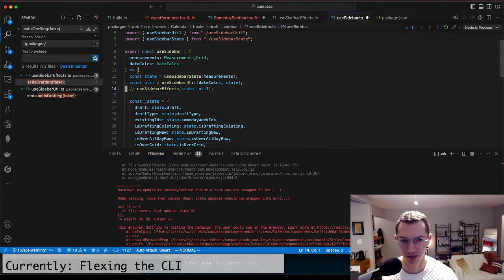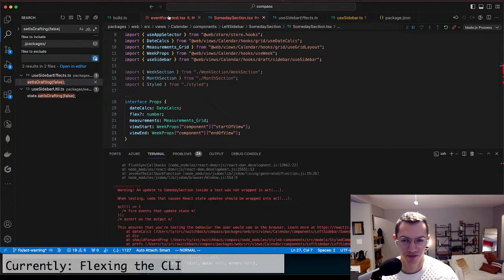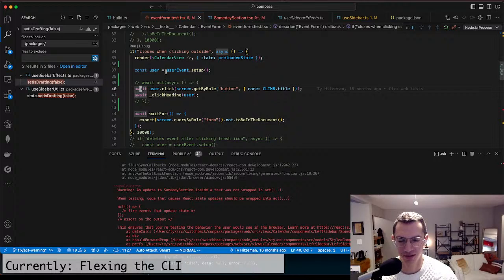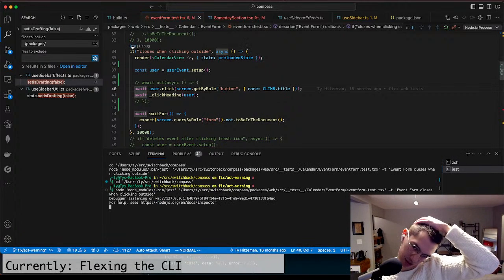Let's just see. I don't think that'll definitely break something in the functionality, but let's see how that affects the test. So that's the troublesome line, and we're just not doing it. So let's see.